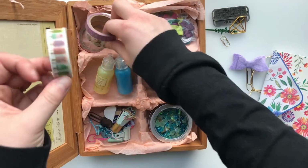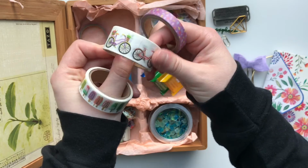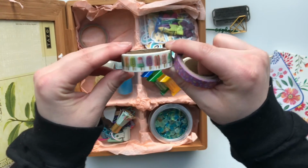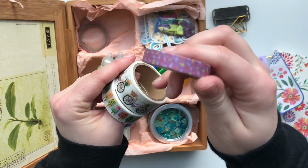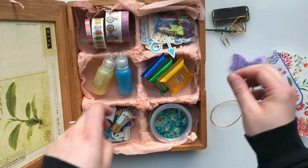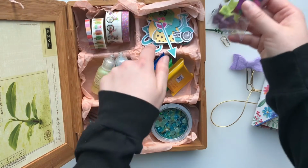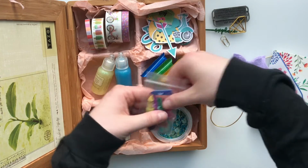I told her I love washi tape. Oh my gosh, these are so pretty. So these really cute bikes. And I love these popsicles. That is perfect for summer. And then this looks kind of like confetti. Oh, and there's one more, and these little stripes. So cute. Okay, and then in this little pocket, little box, there's some little buttons and bows.